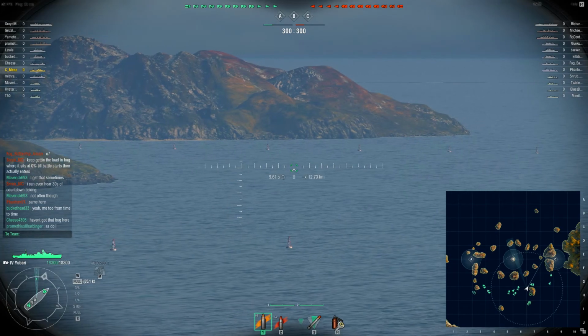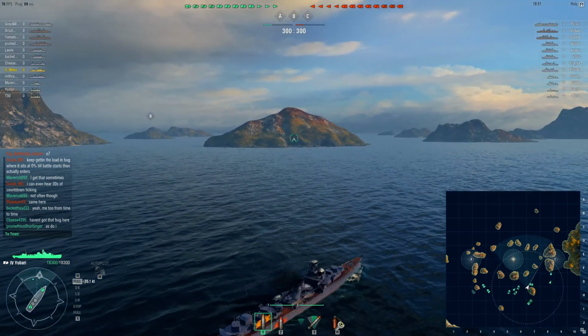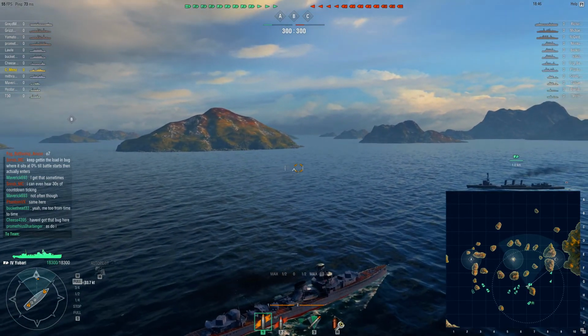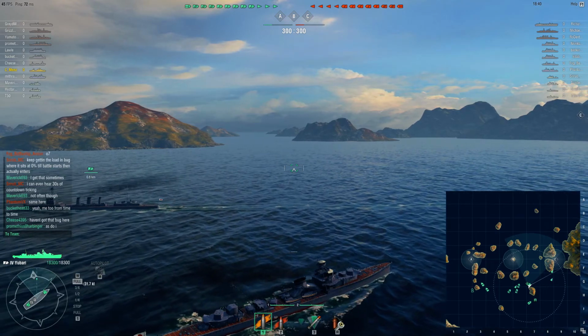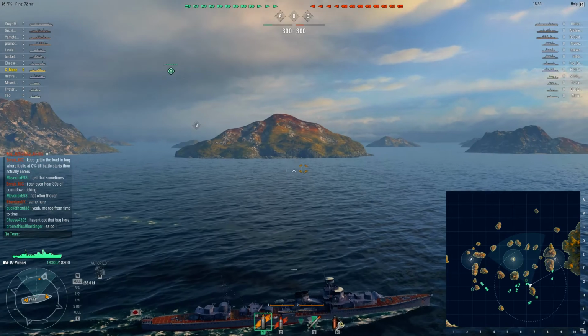Now, maximum firing range is, see, right under 13 kilometers, which for a Tier 4 cruiser isn't shabby. You're not going to be able to stand up against, say, the Myogis and Congos, but you do outrange Kawachi battleship, which is very useful when you're facing a lot of them.